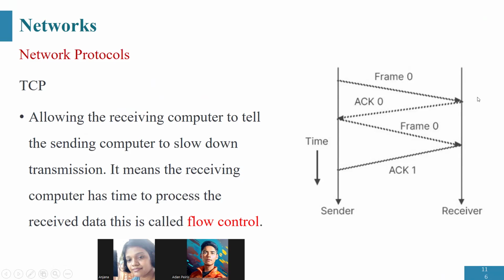Here, the frame. We know that when you come to the network layer, there are some layers. I will explain which data format it will send. Then acknowledgement received 0. Then again send the frame and acknowledgement. But this time the sender tells the receiver, please wait. That's what we call time control.